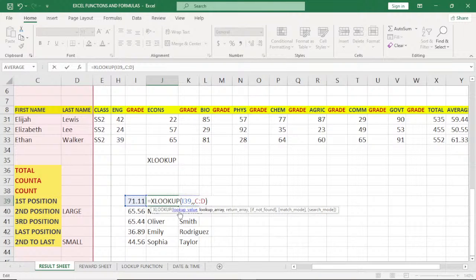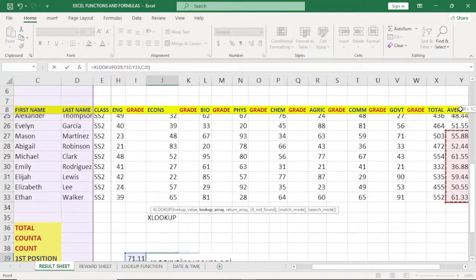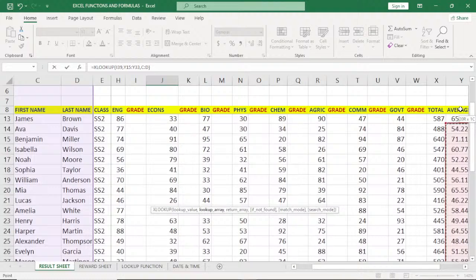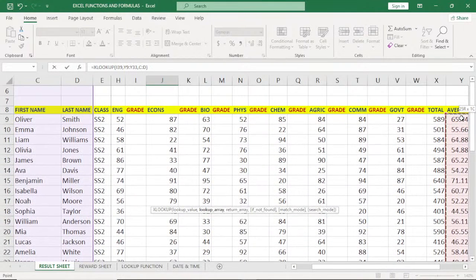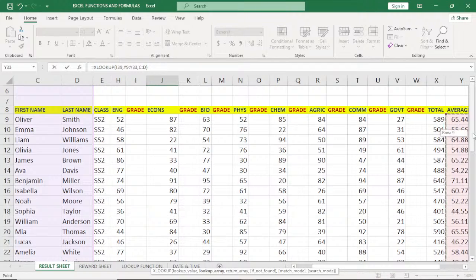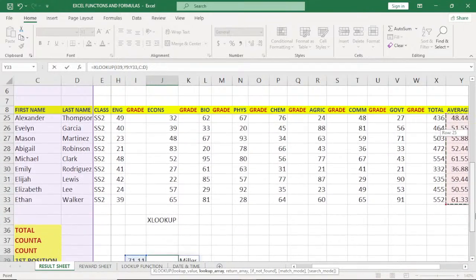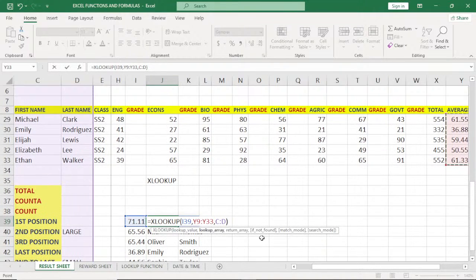Now, it told me lookup value, lookup array is my average. Now watch me please. Let me say I select only this average, not everything from 0 down to 1 million. No, I selected only this range. So you are seeing Y9 to Y33. Let me do the same to this one.